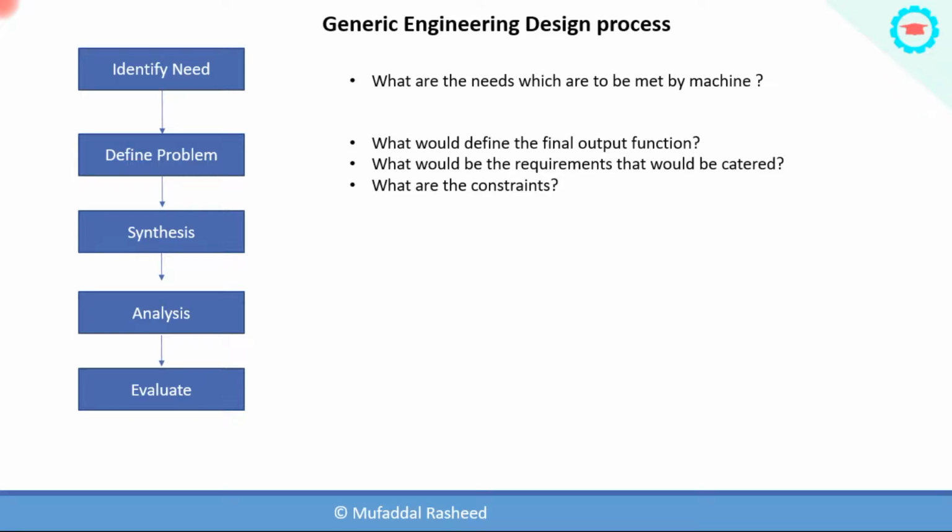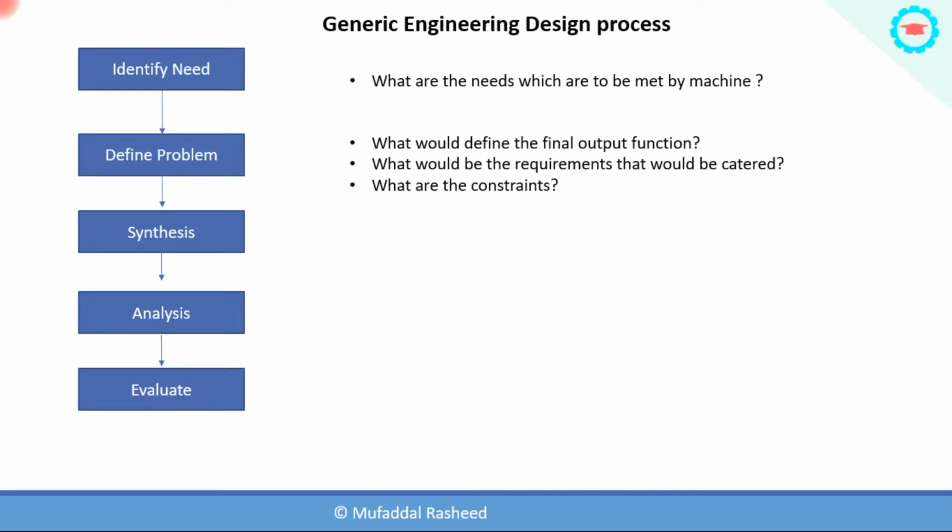Because it is very important to know upfront what the requirements are apart from the basic functional requirements, what other requirements the machine has to cater to. For example, if you are designing rotating machinery and that machinery is exposed to a highly corrosive environment in its operating condition, we need to make sure that our design is suitable for that environmental condition. That is an additional requirement which is created because of its usage.